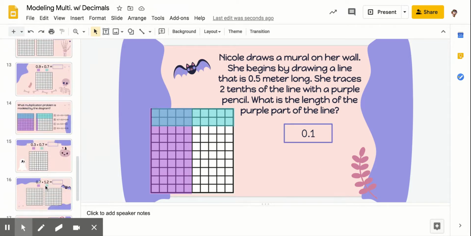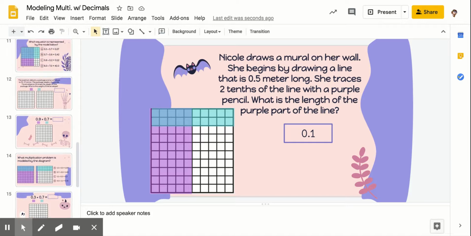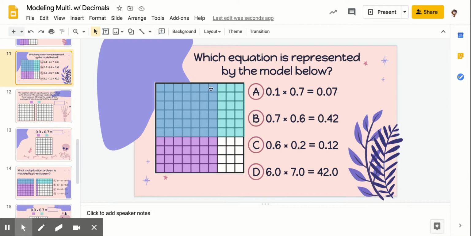So what you are doing on most of these problems is that you are creating your own model. On a couple questions, you have a model already given to you, and you are trying to pick which answer best represents that model, right? So in here, I would count how many columns I have. So I've got 1, 2, 3, 4, 5, 6, 7 columns. So that would be 7/10. And then how many rows? I've got 1, 2, 3, 4, 5, 6 rows, so that would be 6/10. So it sounds like 7/10 times 6/10 is equal to something, which would be how much they overlap. So you need to figure out which equation matches that.